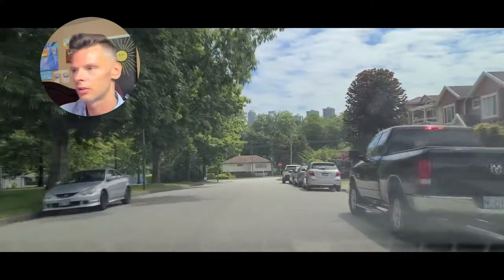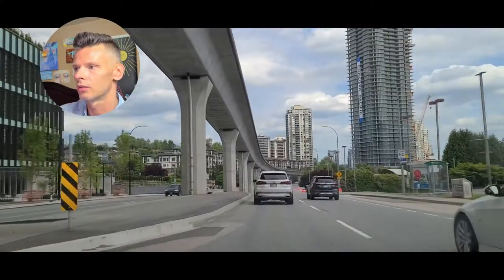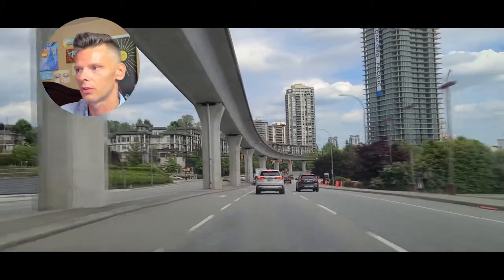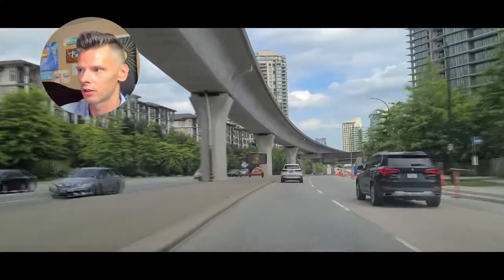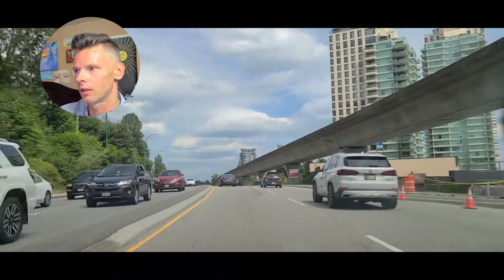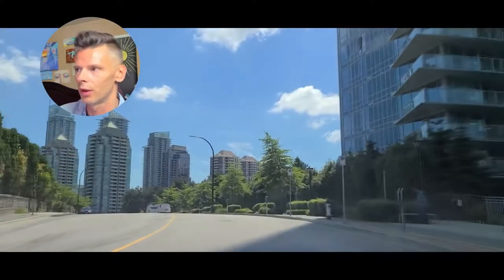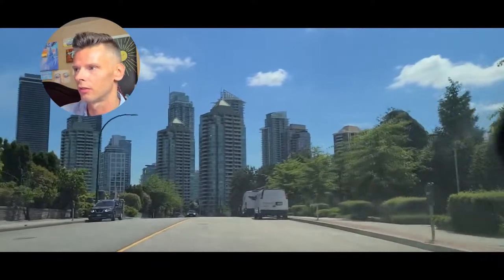I always tell my students to stay as close to the speed limit as possible because some examiners are pickier than others. We're cruising at 30 through the school zone. Now we're on Lougheed — in this section the speed limit is 50, and at the next intersection it changes to 70. It continues at 70 through most of Lougheed, with sections that go down to 60 or up to 80.